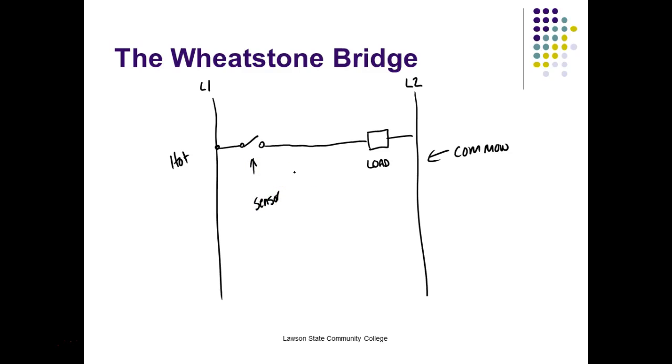Now what do we have the ability to do? Well, this is the way I would hook my circuit up. So all my sensors would be over on this side. They would be on the L1 side. And then my loads would be on the L2 side. And how many things could I put? A lot, yeah.